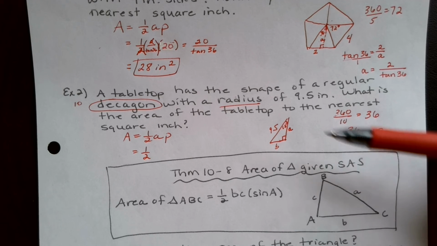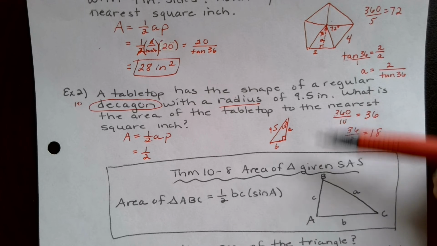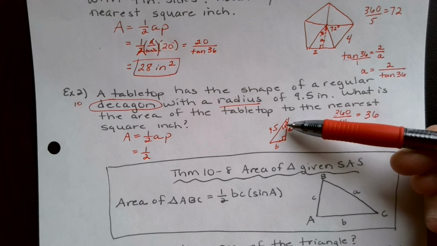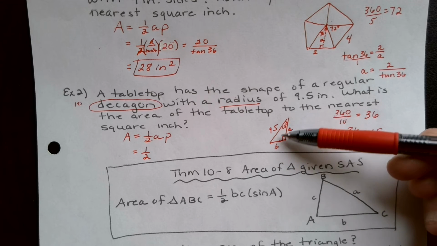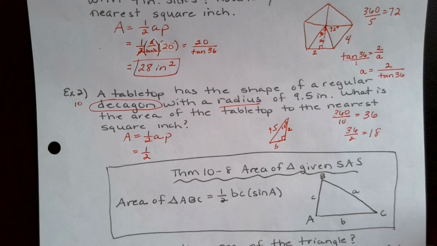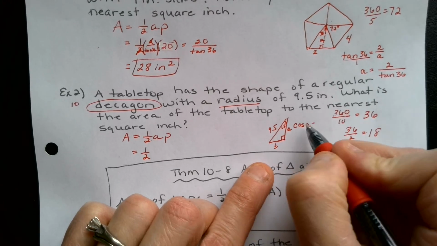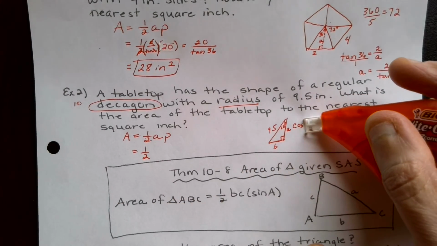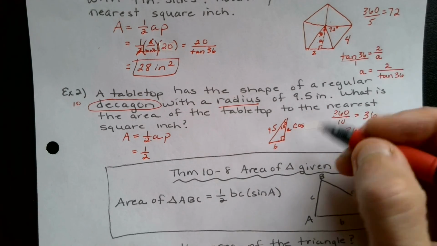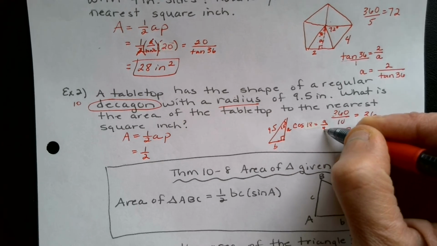So which function would we use to figure out A? Good, Jeffrey. We're going to use the cosine, adjacent over hypotenuse. And what are we going to use for B, Jonathan, if we need to figure out B? The sine. Very good. So we have two different things here. We have the cosine of 18. Sorry about that. Let me get my white out. Cosine of 18 is equal to the adjacent over the hypotenuse.